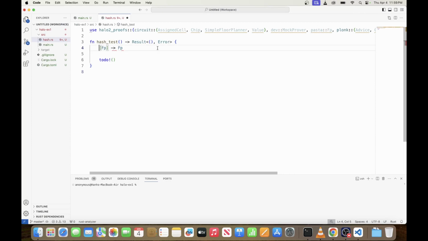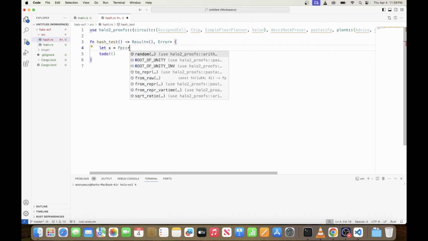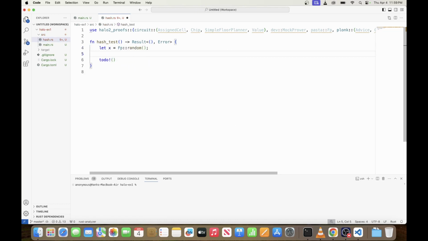First, we're gonna hash two FPs into one. And so let's call x our first random field value, and then y the second one.